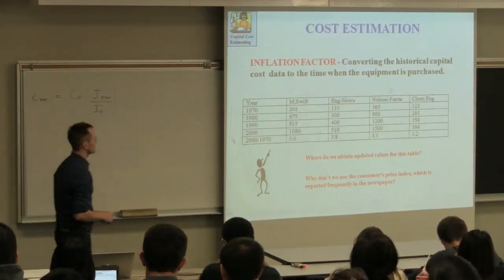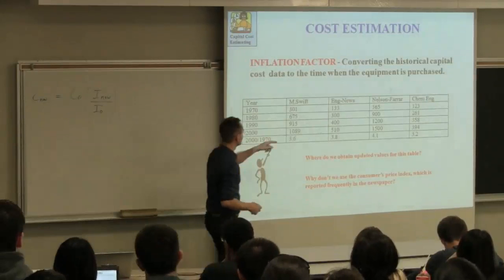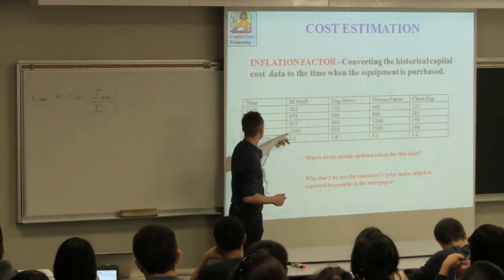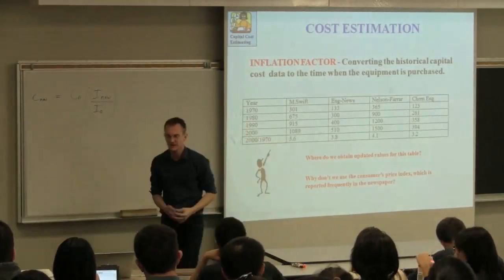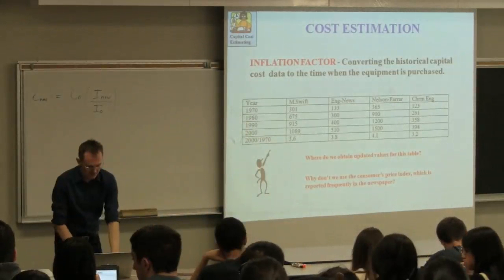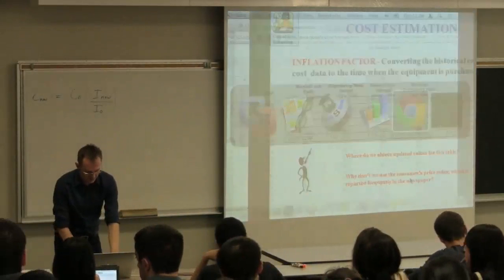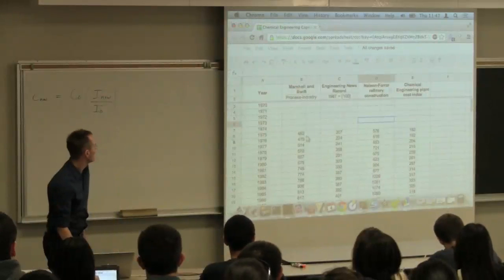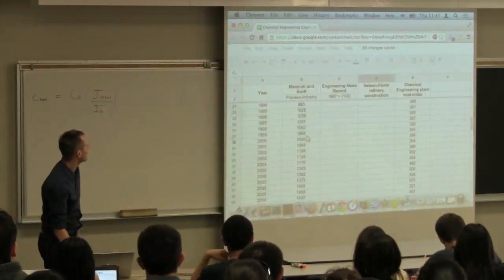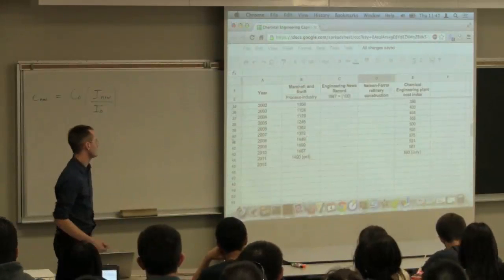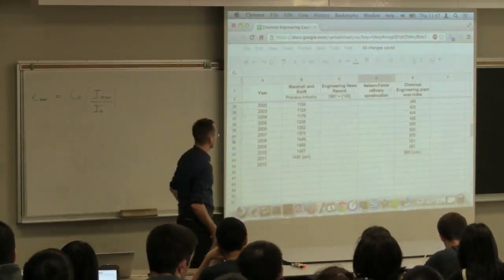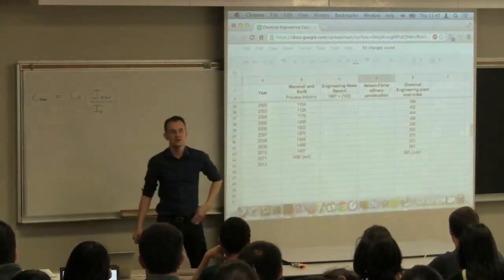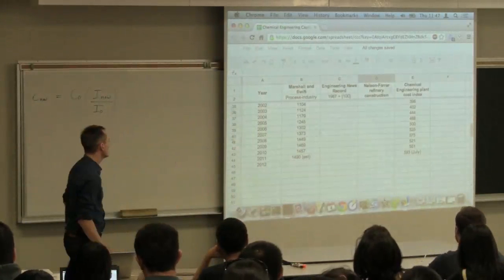The first one is the Marshall and Swift Index. And there you can see in 1970 it was established at 301, and since 2000 it's now at 1089. And I've posted on the website some other numbers for it over here. So if you go to the website, I've given these to you all the way up to 2011. So you'll see here that it generally goes up, though you'll find sometimes actually the index goes down.